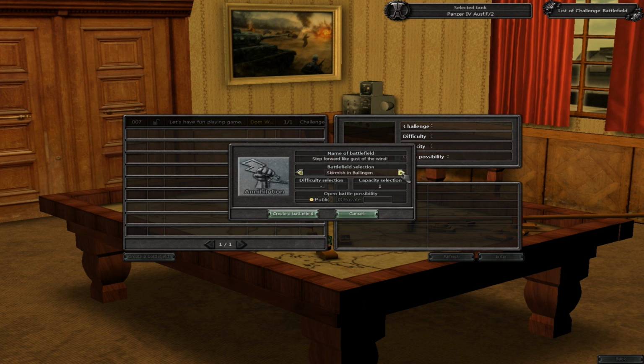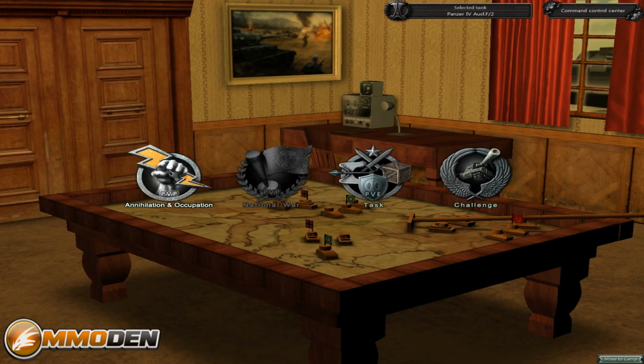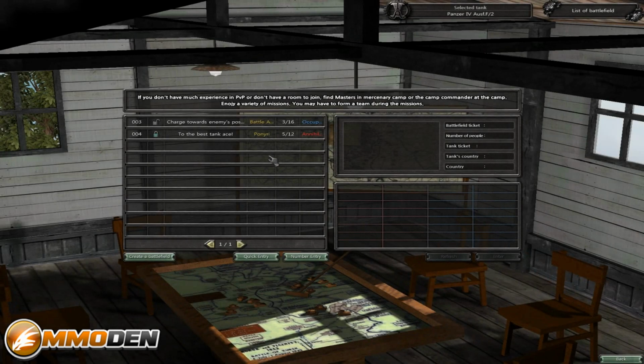I believe that is a capacity selection of 1. Maybe not. Maybe just that one. So either way, you can do a bunch of these, and they'll allow for multiple players to work together and complete those. But let's go take a look and see if there's actually an annihilation or occupation game that has a decent number of players, but it's locked.